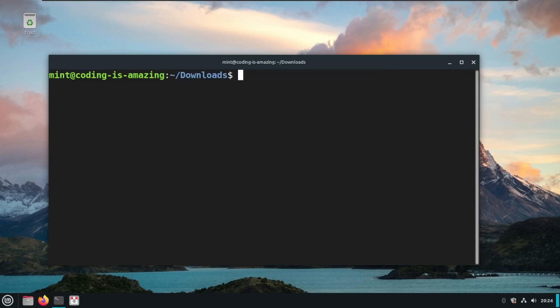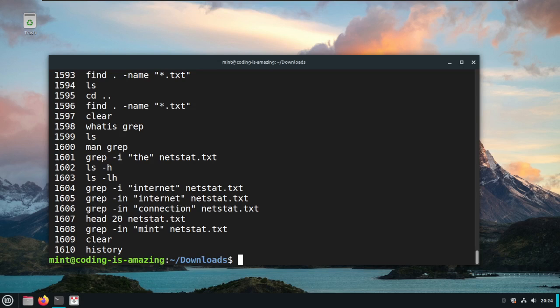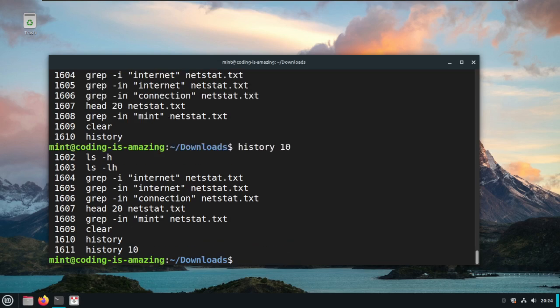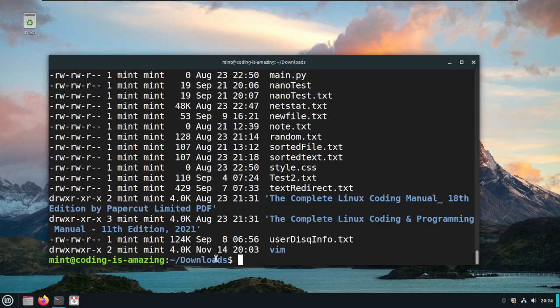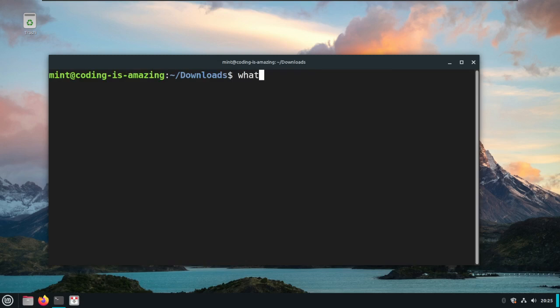So there is a command called history, which shows the commands that I used. As you can see here, we can also get only the last 10, for example. And let's say I want to apply a particular command. Let's say this one. First, we're going to use this line, 1603. So we begin with the exclamation mark and then 1603. Press enter, and as you can see, we get the list.